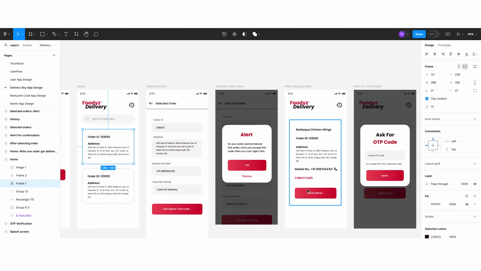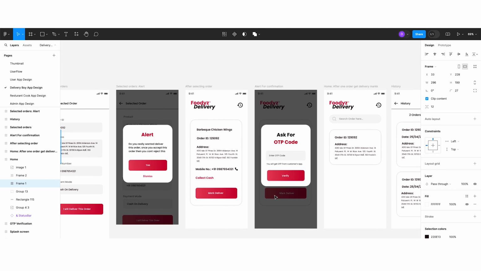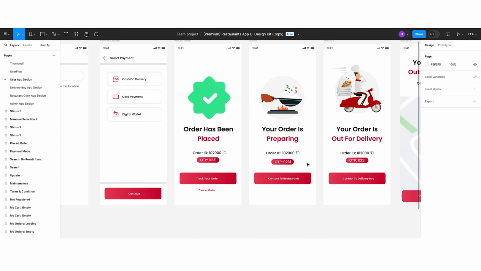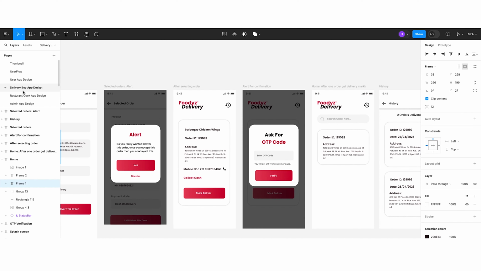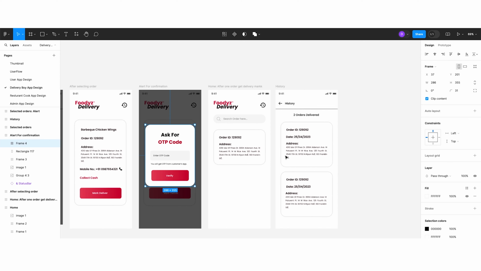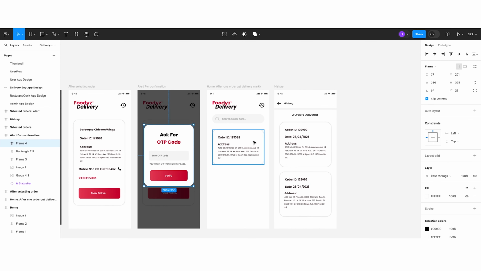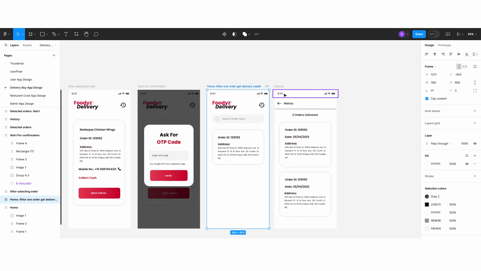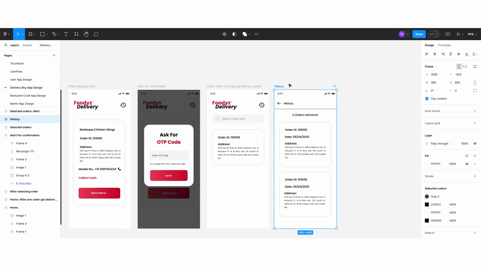Once user click on the yes, then after selecting the yes, then this screen will get visible, and if user want to mark, then this pop-up will get visible there. They need to enter the OTP code. Their user have the OTP, so that OTP user needs to share with the delivery boy, and delivery boy will enter that OTP over here, and this order will get verified, and then again the screen will look like this, and then the home screen will look like this. Then if they want to see how much order have been placed, then here history order also there.